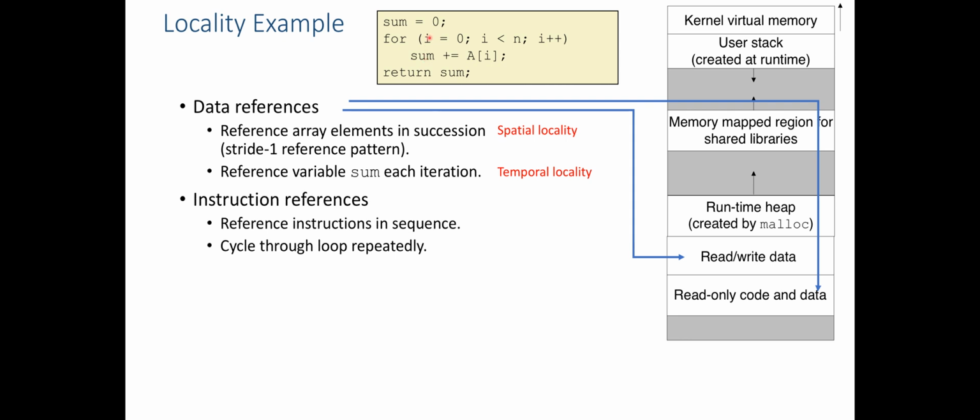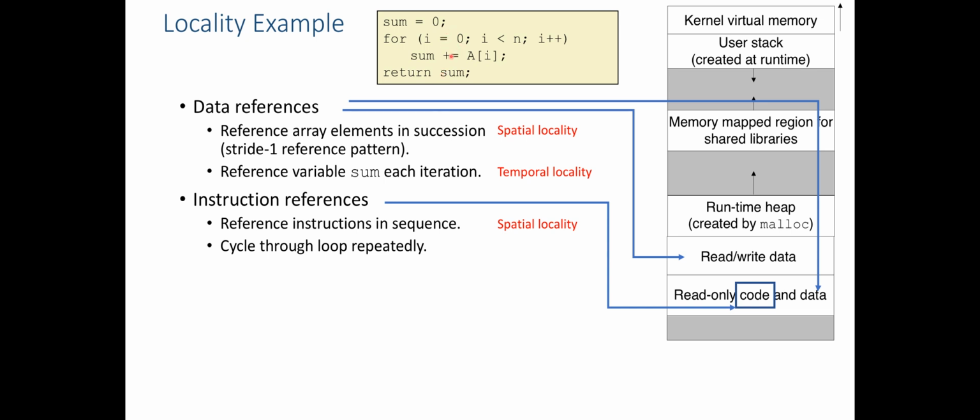We also, just for the set of instructions that would make up this small bit of code, we reference those instructions in sequence. We've seen what our assembly programs look like, and they get executed one after the other. That's the nature of the way our programs work, right? And so we reference each of those instructions, the code itself, in sequence. And so that is an example of spatial locality. Our programs in general have reasonable spatial locality.